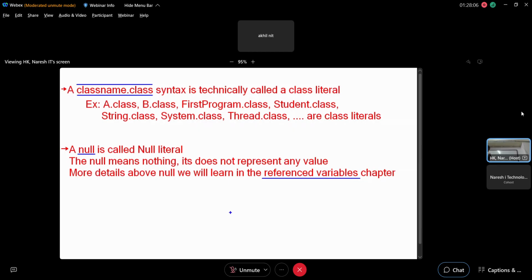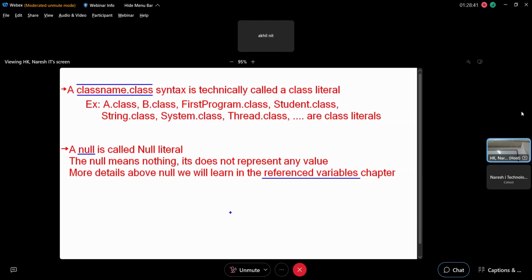Does the compiler and JVM know 10.5 is a floating point literal? Yes. Does the compiler know A without quotes is not a character literal? Yes, sir. Does the compiler know single quote A is a character literal? Yes.